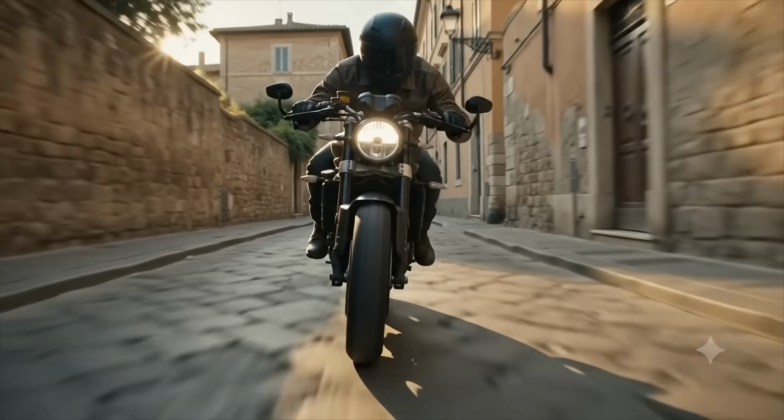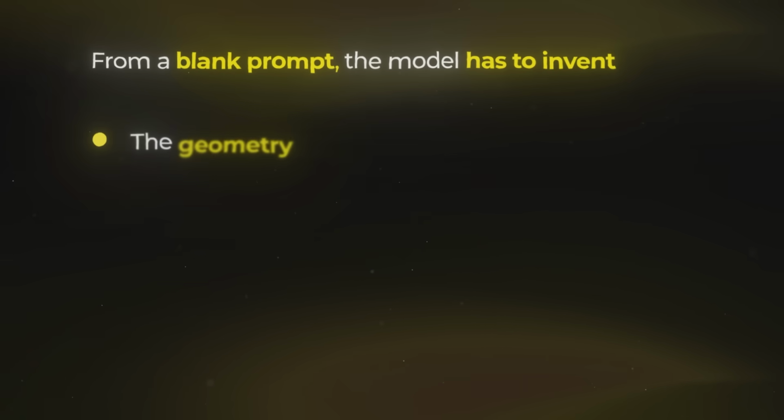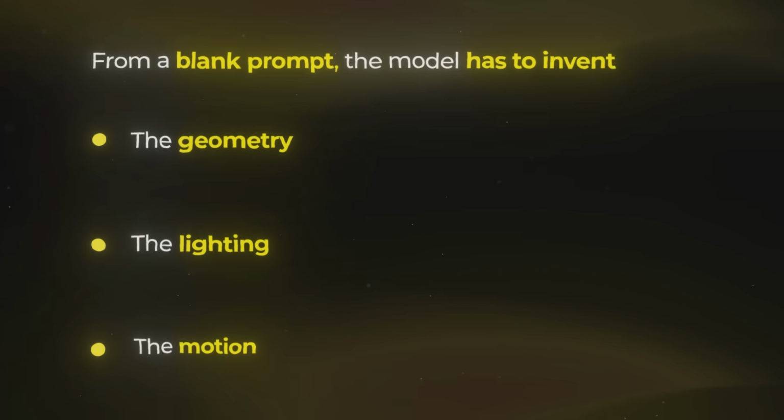That's the main thing to understand about Omni Flash. Generating from a blank prompt is its weakest feature because it's building the whole shot from nothing, with no real footage to work from. It helps to know why that gap exists. From a blank prompt, the model has to invent the geometry, the lighting, and the motion all at once, and then hold every bit of it steady for 10 straight seconds, which is where the weird artifacts pile up.